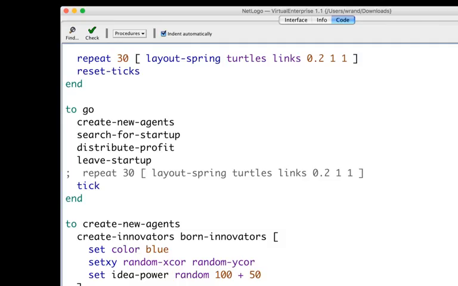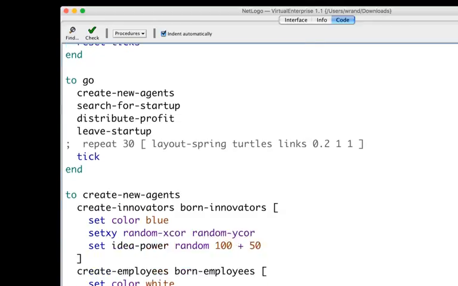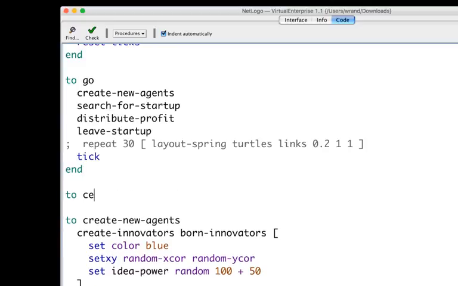Since this code is repeated, by the way, the only difference is born innovators and born employees. One thing you might want to think about doing is what we call encapsulating this code, like creating a new method for this code, right? So you could, for instance, have to set up innovator, because create innovators is a reserved word, right?